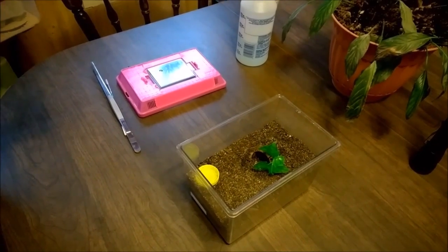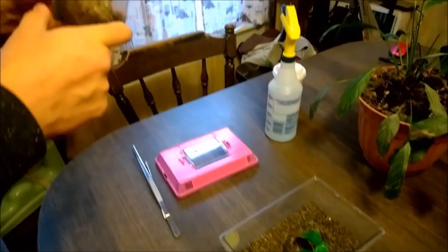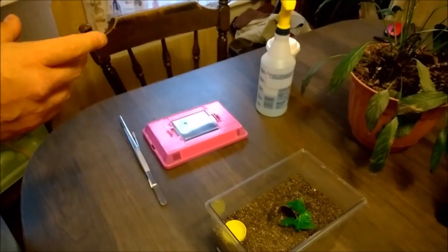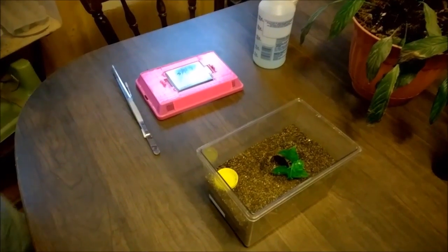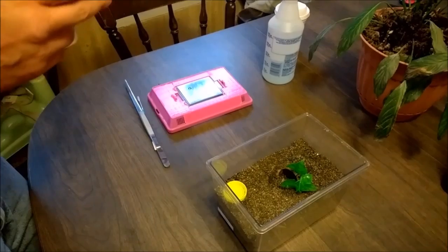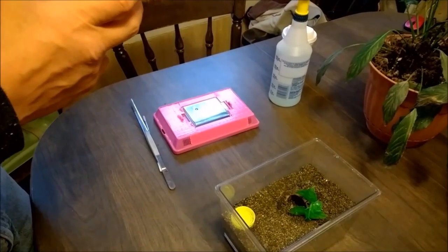It was probably about a 3.5, 4-inch specimen, and the abdomen was absolutely shriveled. I mean, I don't know when the last time this thing ate. It almost looked like, if anybody's ever seen a mature male that's on its last leg, that's how tiny the abdomen was. It was disgusting, quite frankly, and I was really upset about it.